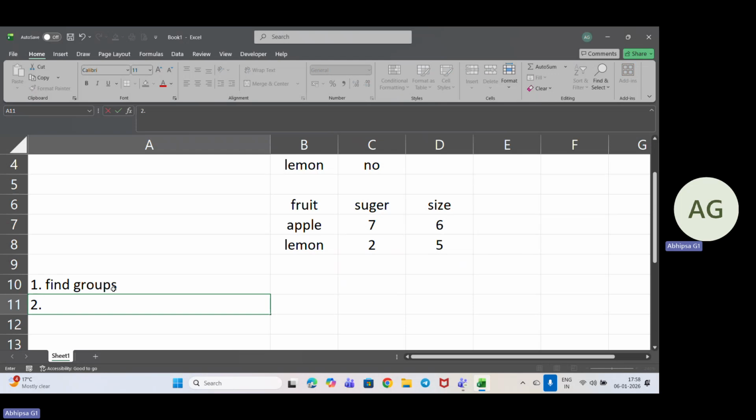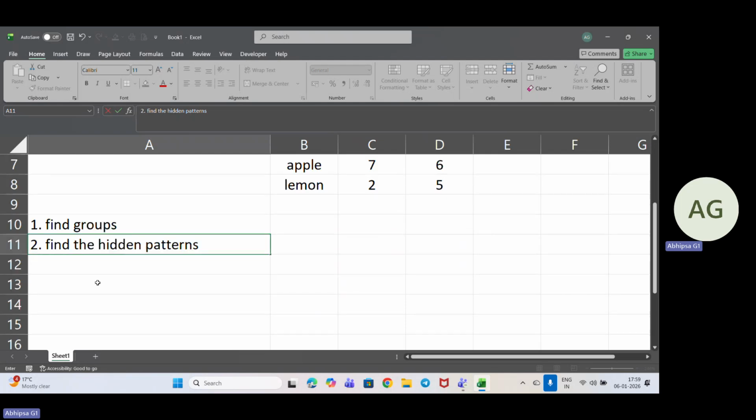Next is to find the hidden patterns, like who buys what, and which things look alike. This kind of pattern they are actually finding. And the third is that this actually reduces our confusion. If we are having bigger data, forming the labels would be too difficult. In that case, we totally rely on the system, that the system will understand the pattern by itself and try to figure out the stuff. So it reduces the confusion. Okay, these are the major tasks of unsupervised learning.